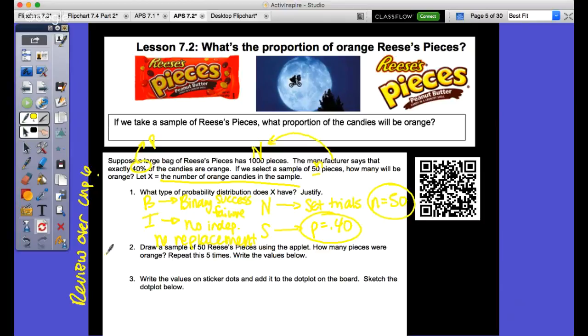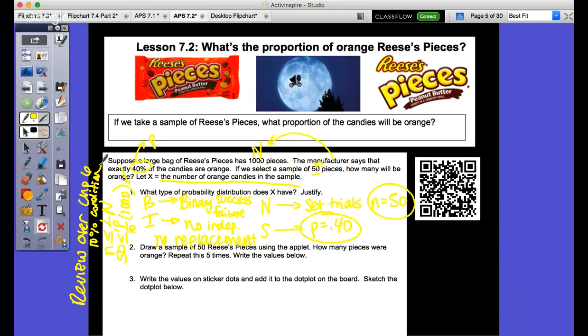However, when I look at the little n being less than or equal to 1/10 of big N, where this is 50 is less than or equal to 1/10 of 1,000, since the right side of 1/10 of 1,000 is greater than 50, we can then go ahead with independence. And we call this our 10% condition. So again, if independence fails, that's okay. We can still show this 10% condition to continue forward with this binomial distribution here.